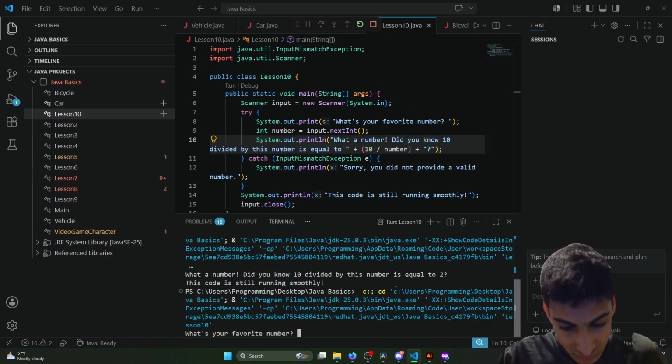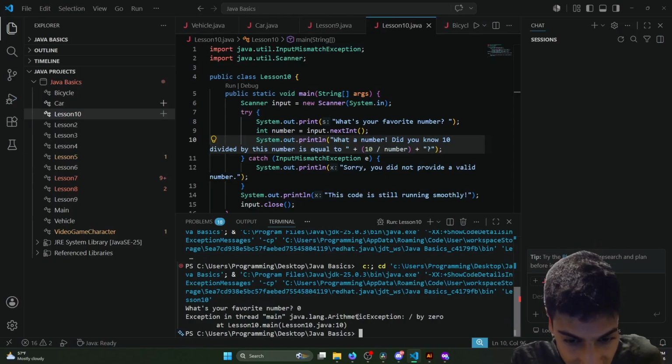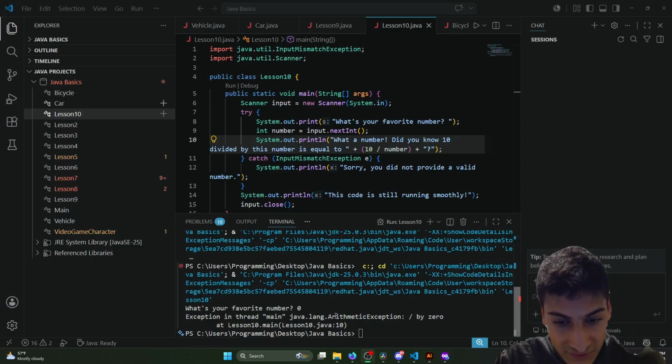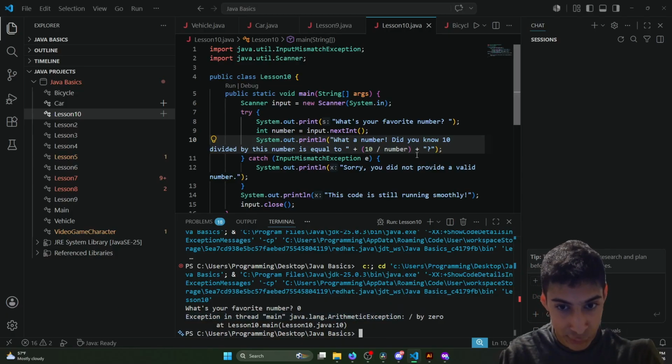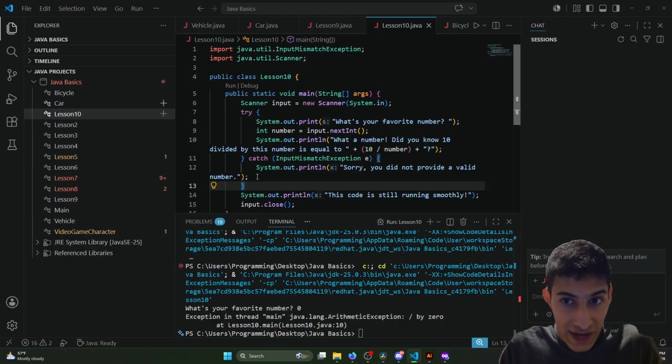But what if we type in the number 0? So now you can see there's a new error that pops up, an arithmetic exception, because we're dividing 10 by 0. And so the way we can fix this is by adding another catch block.